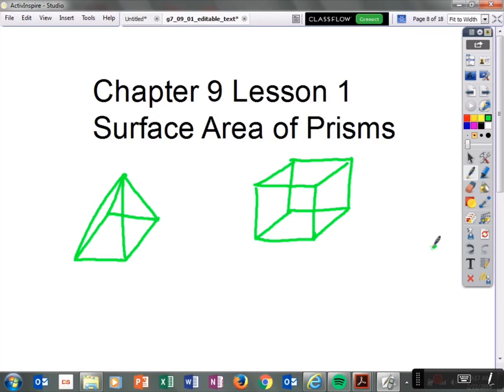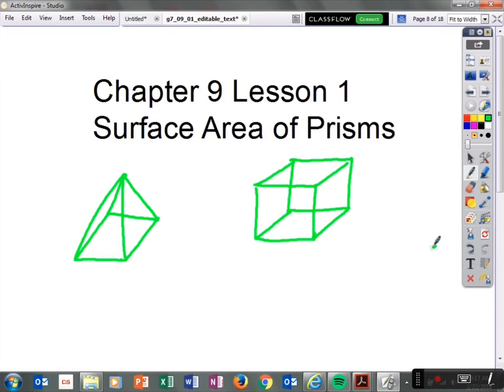Well, the prism, all the sides are equal, but with the pyramid, all the sides are equal except for the bottom one. Kind of, yeah. Nate? It's a triangle. It has a point at the top, and it doesn't have a base on the top. That is what I was looking for, the base. How many bases does a pyramid have? One. How many bases does a rectangular prism have? 6. No, all sides aren't bases.